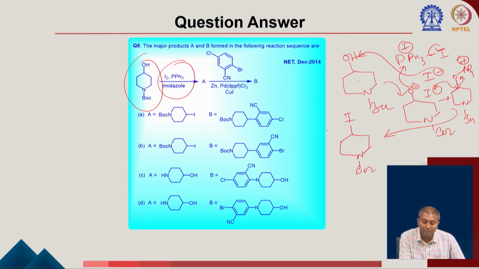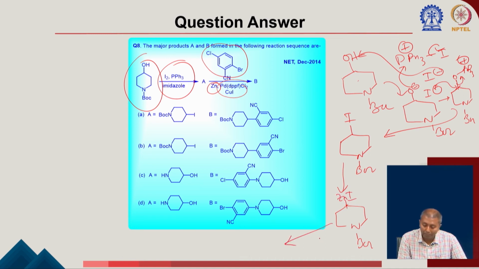And now once you treat with, so you have this corresponding zinc reagent, and then you are using a zinc, palladium source, and you have a corresponding aryl bromide. The zinc can make the corresponding zinc iodide here, and now it can go for a Negishi coupling. You have aryl bromide and you have a palladium source. I think I already discussed this in the class, that this can go for a Negishi coupling, so the corresponding bromide will be replaced here.